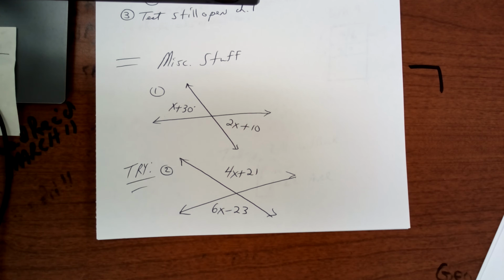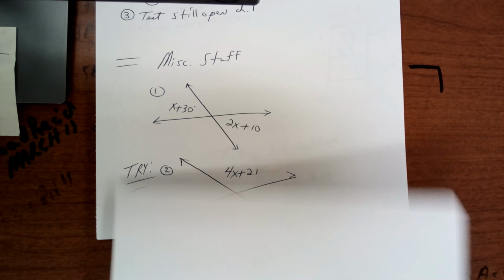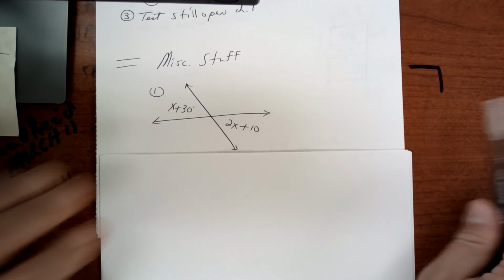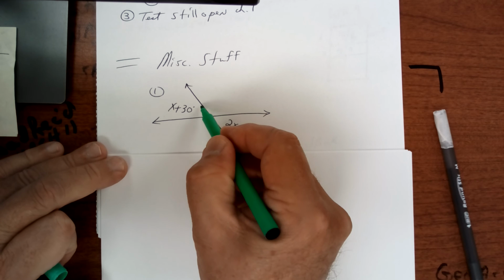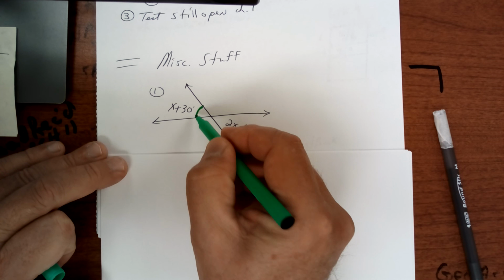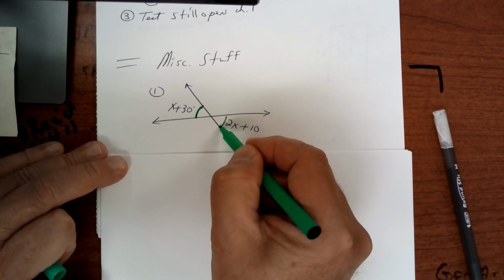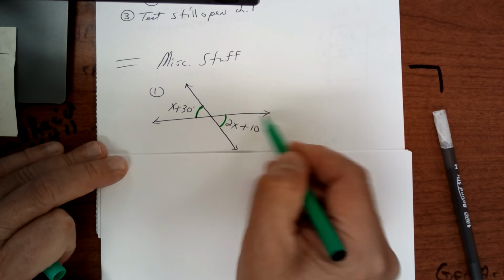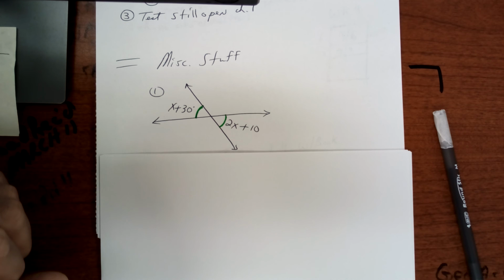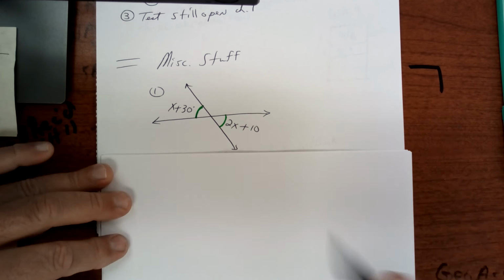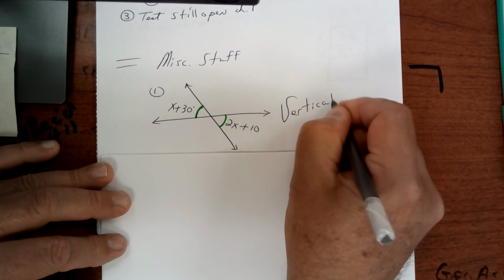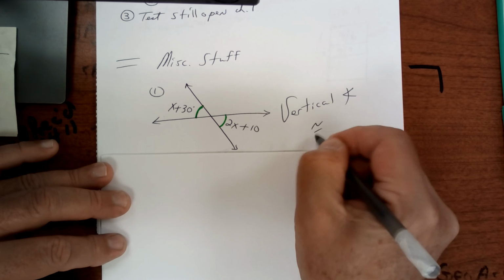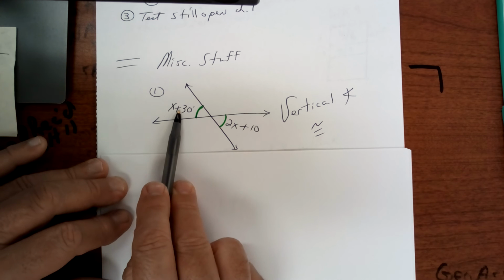Eventually, I'm going to teach you a whole bunch of angles. These angles are right across from each other, okay? So look, if I stand right here and mark that, right across from there is this one. And if you look, that angle is the same as that one. Those are called vertical angles. Okay, so put vertical. Vertical angles are always congruent. So this one is the same as that one.